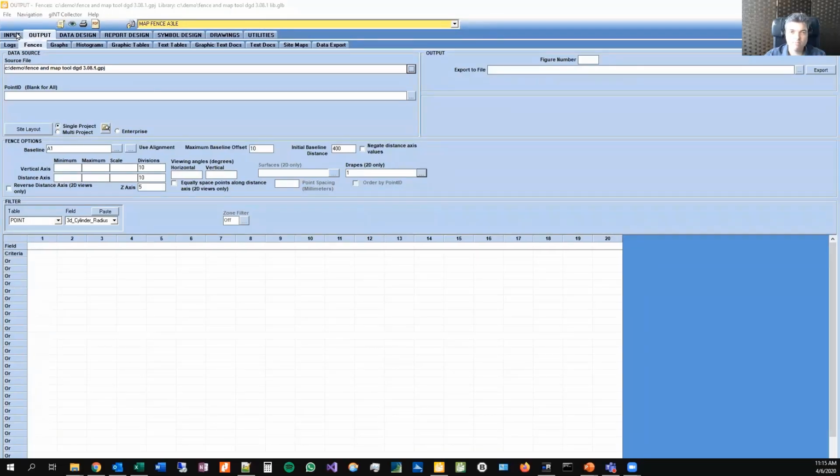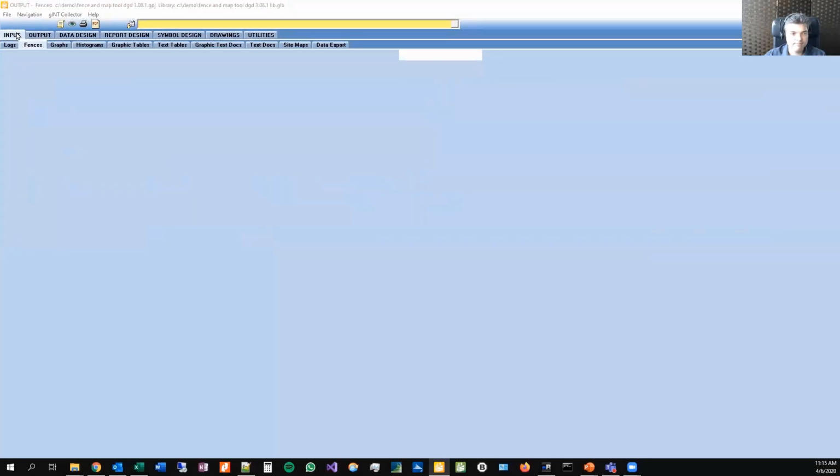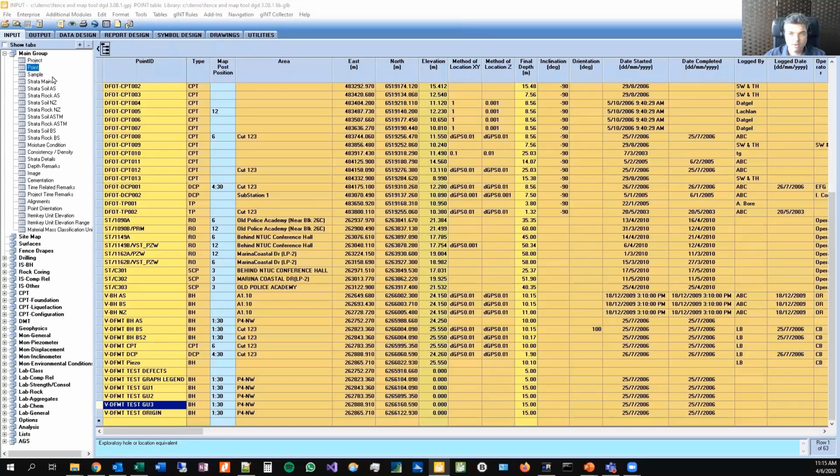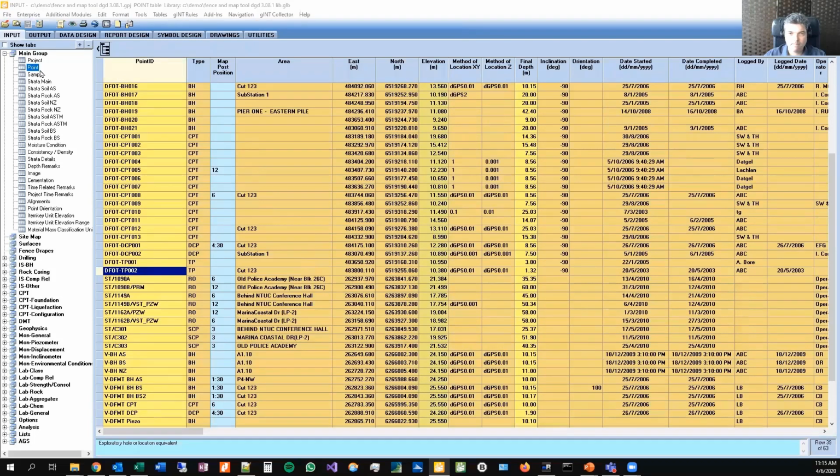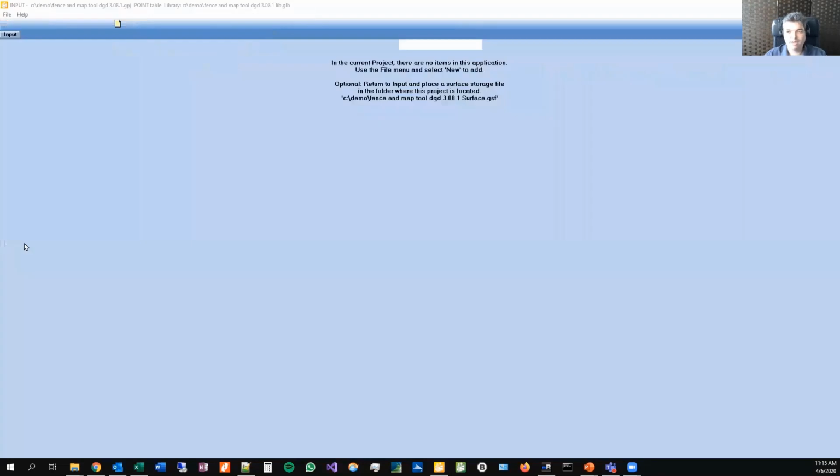All right, first I'll start with input so we can look at the data, and then we'll go to output. So this is the example project, pretty much the same as what's in the trial that we put on the website yesterday. I'll probably update that. This has very slightly changed data. Okay, I'm not going to talk a lot about gINT. We've got the boreholes here and I'll just try to focus in on the things that matter to fences. So the data's there.